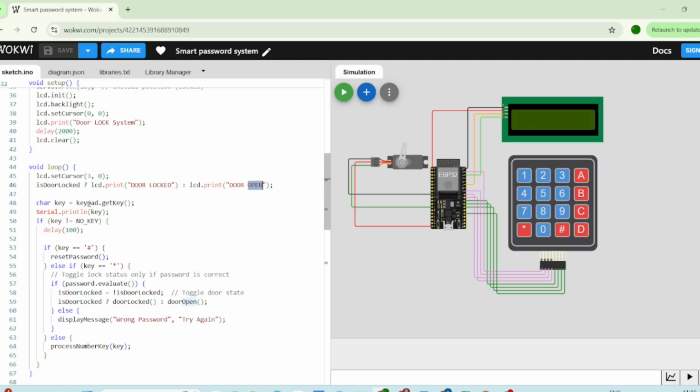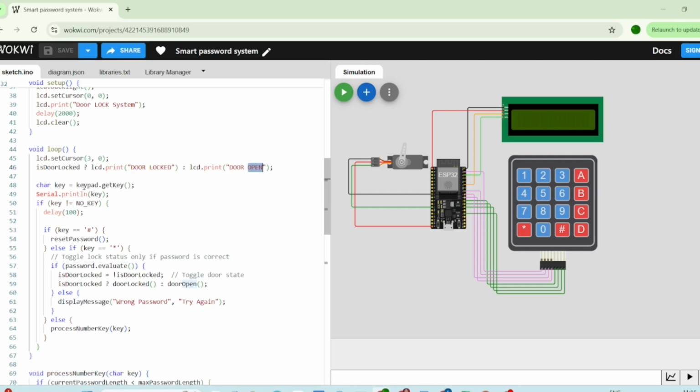After that, we will see how we can handle keypad input in the code. keypad.getKey reads the key that we pressed on the keypad. Serial.print(key) prints the key that was pressed to the serial monitor for debugging. Then we have a delay of 100, a small delay to avoid bouncing and ensure the key press is registered correctly.